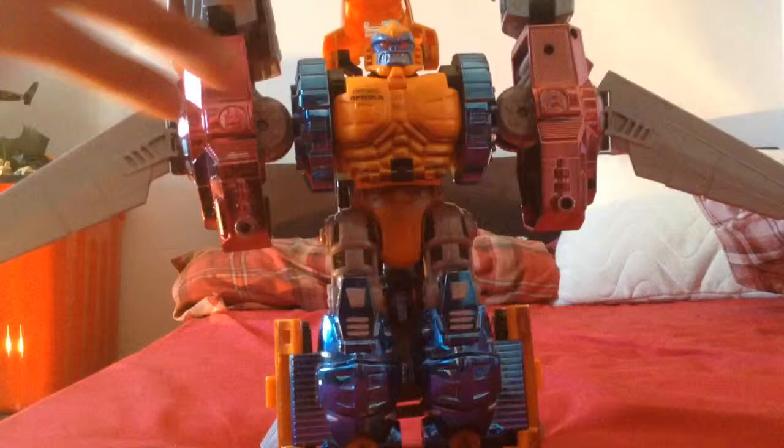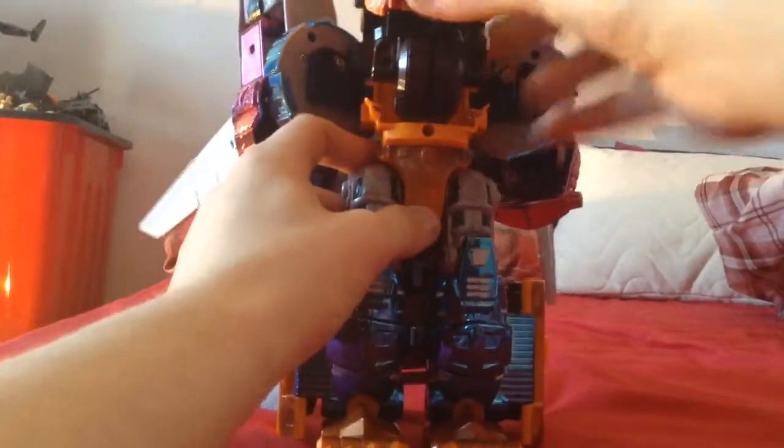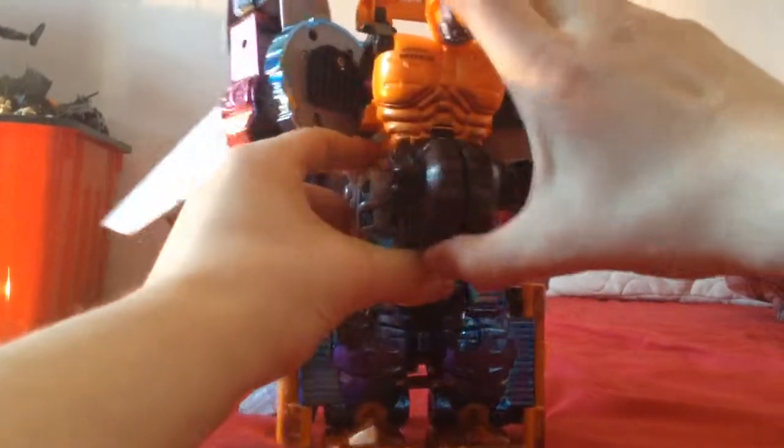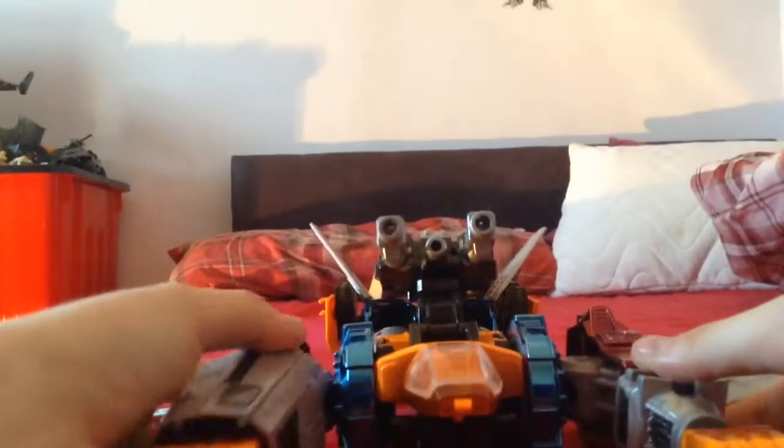So here's what I like to do instead. Throw these backward, keep the head folded down, fold the wheel out and crunch it like this, then rotate it up. Rotate the shoulder pieces upward, like you're sending them into his final mode — tap them into place. Trust me, this makes the jet mode look so much better, and it's how I always transform it. Rotate the arms up and fold that down. In my opinion, this looks so much better.